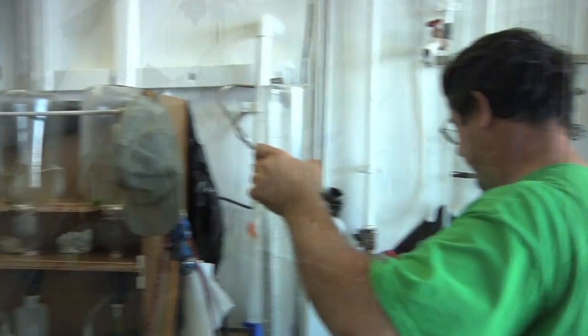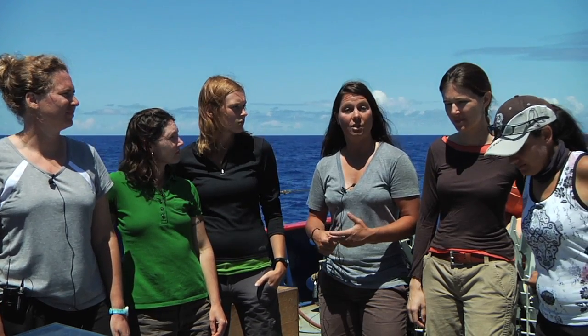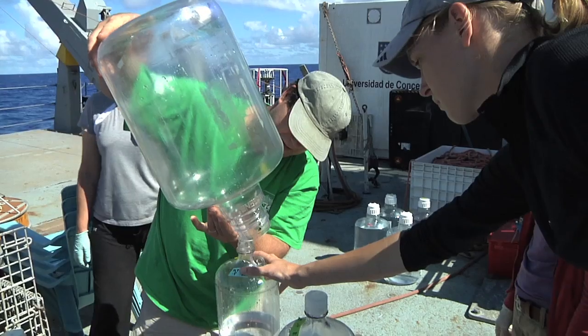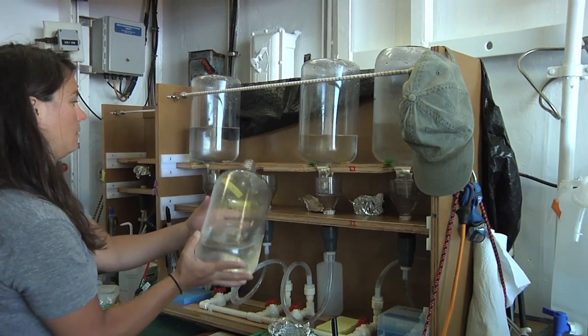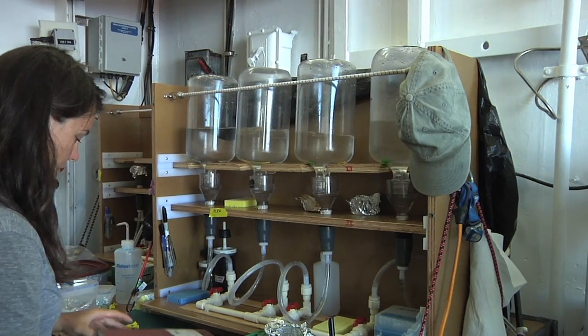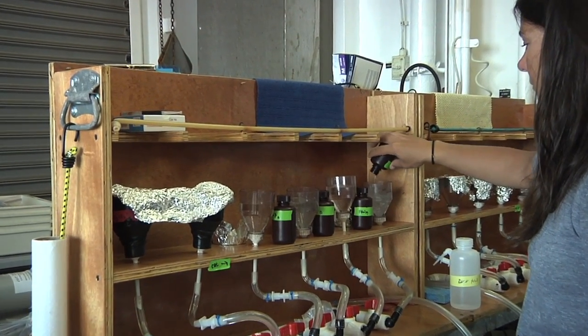The OSU component is looking at biomass, so the abundance of phytoplankton and bacteria. We're also looking at nutrient concentration, so inorganic nutrients, in this case PO4, phosphate. Other groups are measuring the organic components, so that's carbon bound to phosphorus. Microbes have to degrade those organic components in order to acquire nutrients. And we're also, again, like I said, looking at biomass. We're looking at particulate carbon, nitrogen, and phosphorus composition, and how those elements change over the course of the experiment.